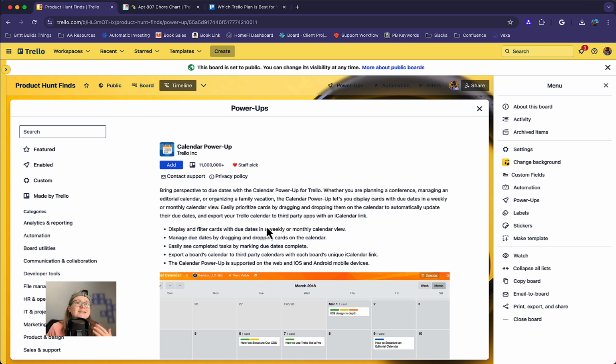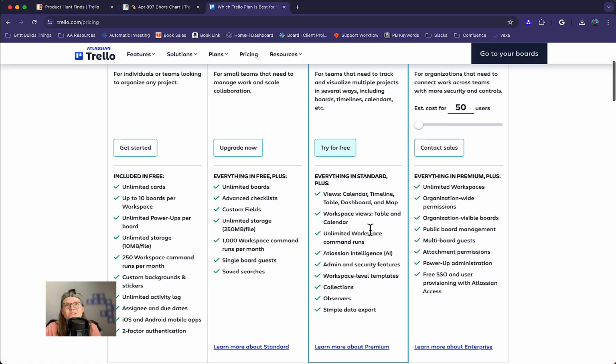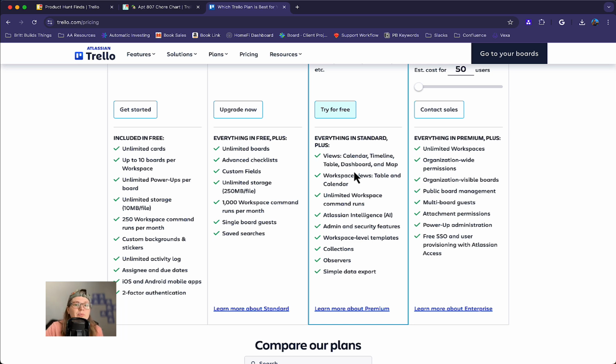If you want tables, you're like, I actually didn't care about anything but the tables. The tables looked really cool. Look at the Amazing Fields power-up, because it is cheaper to pay for that than it is to pay for upgrading to Trello Premium just for these table views. Again, you're going to get a lot of other benefits with it, and I think there's plenty of reasons that I could wax and wane about why it's great to upgrade to Trello Premium, and I personally like all of these different views, and so I support doing all of those, but if you're really just interested in table view or calendar view, go the power-up route.